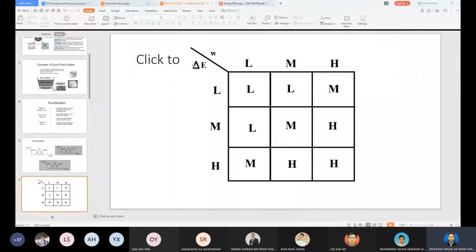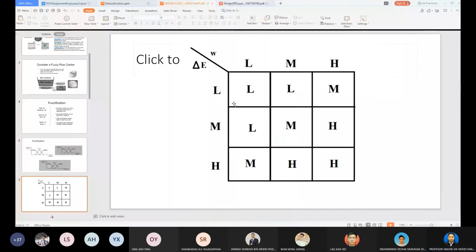For amount of rice we have memberships low, medium, high, and for the second input we also have 3 memberships: low, medium, and high. That's why I mentioned, if we have 3 memberships on input 1 and 3 on input 2, normally we have 9 rules.